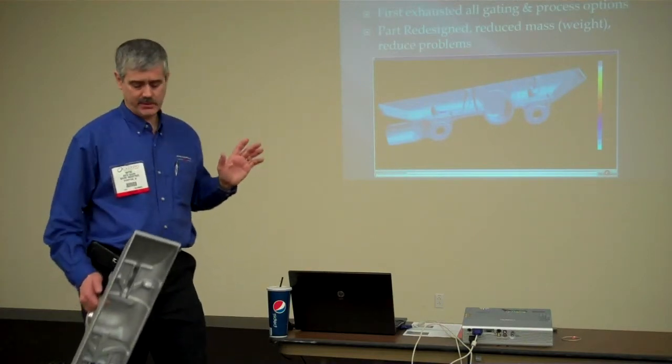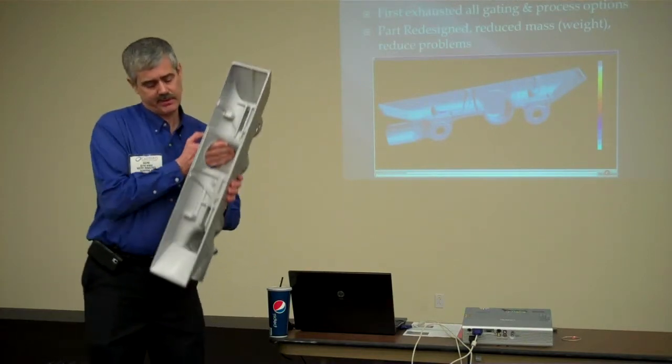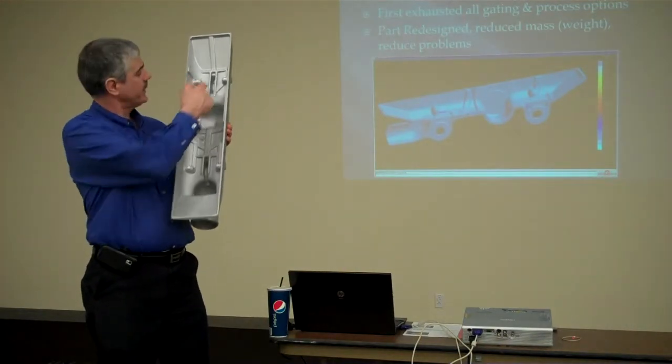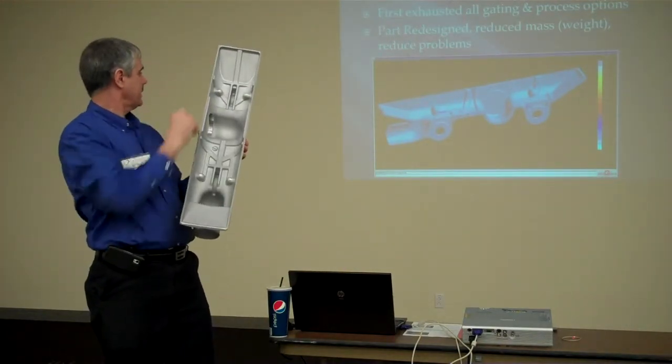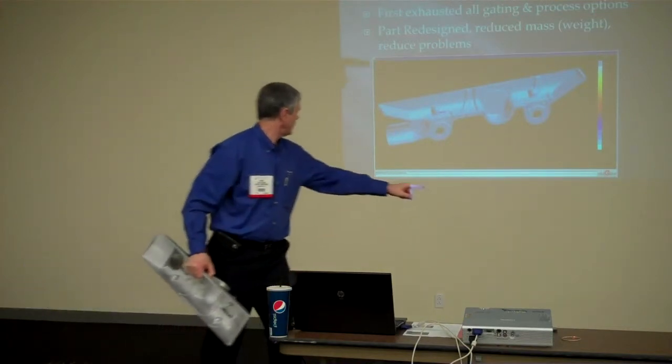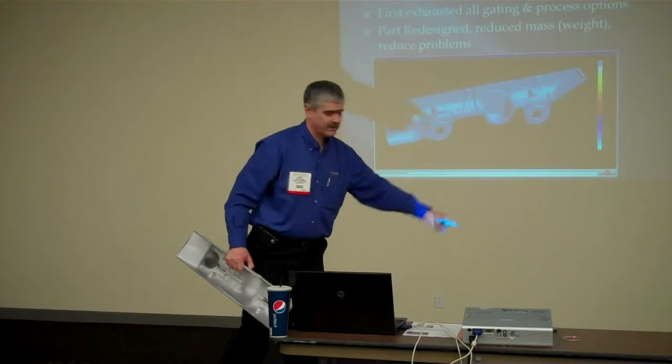So through the use of Magma, and I'm not here to sell Magma, but I'll tell you that it helped us a lot on this job. We went in and developed this coring that you see up here, and it's modeled in there. And now we've got shrinkage porosity that's way down into like the red range.